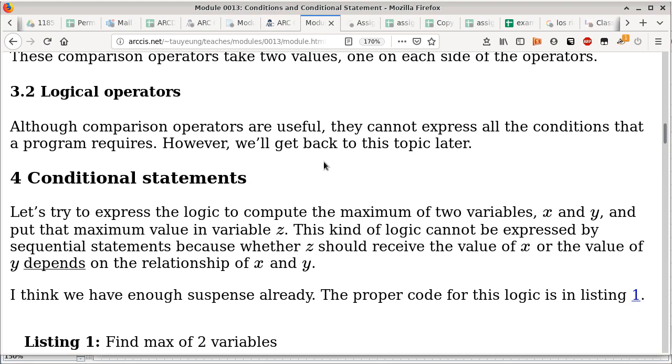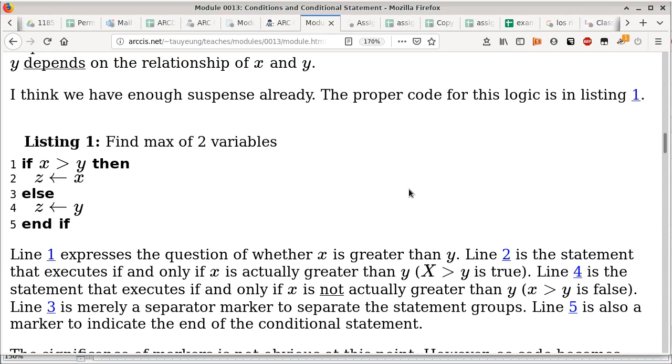So I'm going to repeat to the class. If the value of x is greater than the value of y, then the maximum is going to be the value of x. If not, meaning if x is not greater than y, then the maximum would be the value of y. And whatever the value is, use it to update z because our intention is to put the maximum into z. Perfect. So as it turns out, in programming, we try to borrow words from natural languages, in this case, English. So this is how we express that logic.